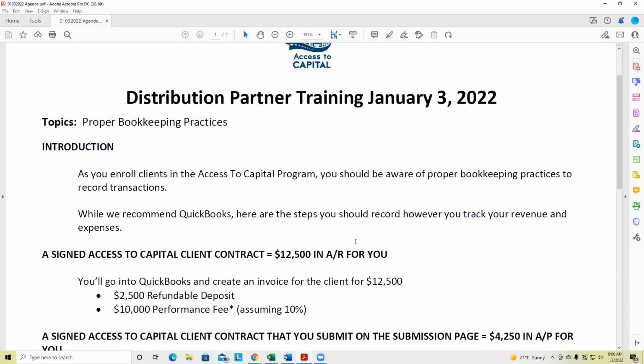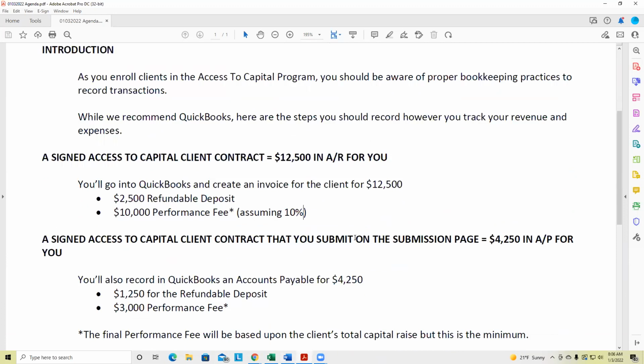So we've covered that. Now, the other side of that is that you know that you've promised to pay us at least $4,250 per enrolled client. Now, for us, an enrollment means you've gone to the white label client submission form on the iimfl.org website and submitted them. So the first step is they contracted with you. And then the second step is you put them in on the submission form. That's a submission or an enrollment.